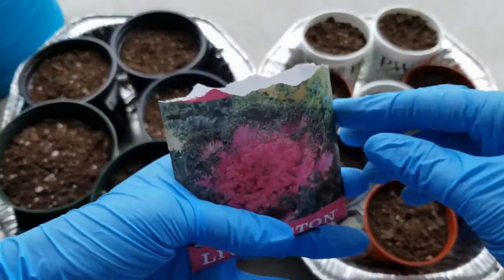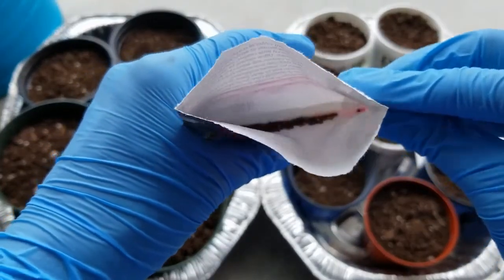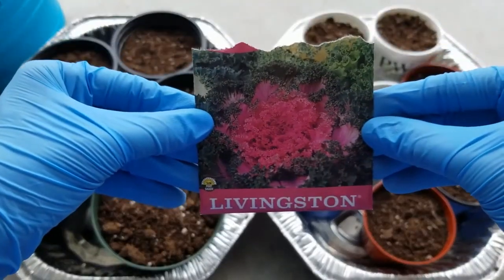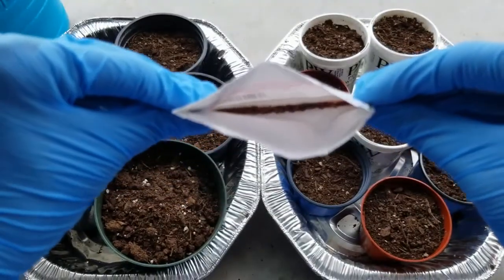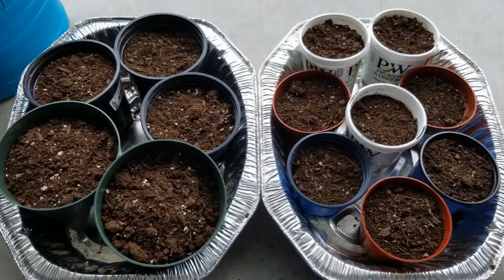So kale seeds are usually really small, hard to work with, so you can see down in here they are, and there's tons in here, so that is good. If this project works out great, then I'll be able to have some to do this again next year, like I said, if it all turns out.